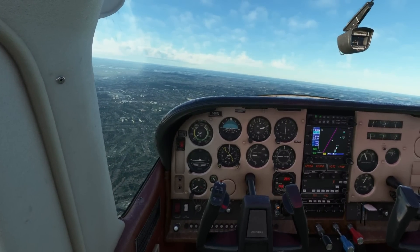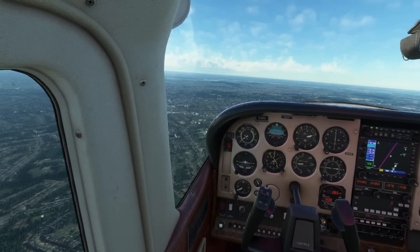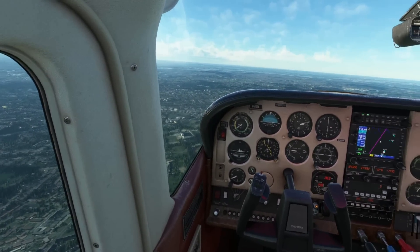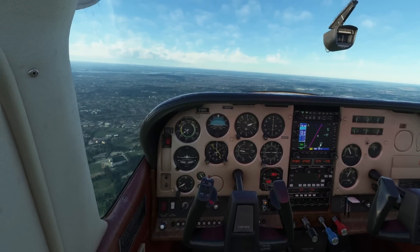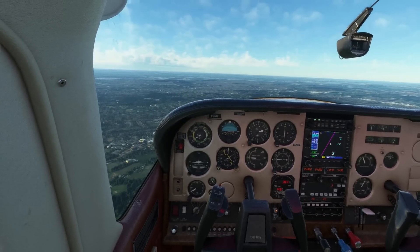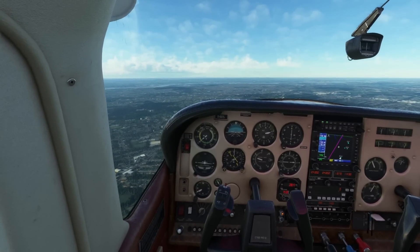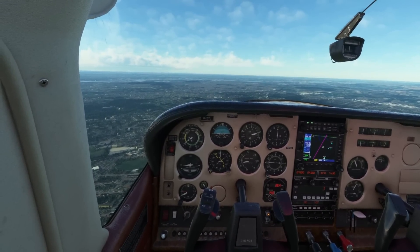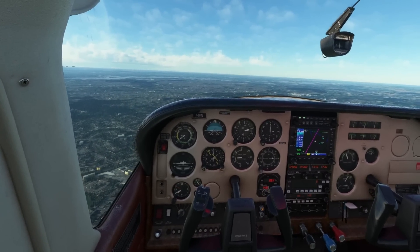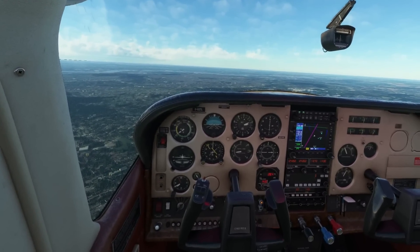Overall, I think Pimax have done a great job with the software for the eye tracking — it seems to be working really, really well, and it's a great feature of this headset that can be exploited. I hope that video was useful to you. As I say, it's just a quick first look video. I'll continue to mess around with the settings and hopefully the official Pimax client software for the eye tracking will be released in due course, hopefully very soon. Take care folks, as always thank you so much for watching and I'll see you again very soon.